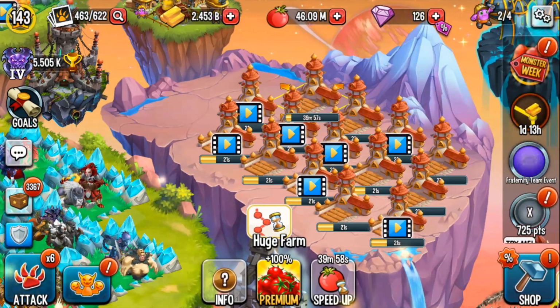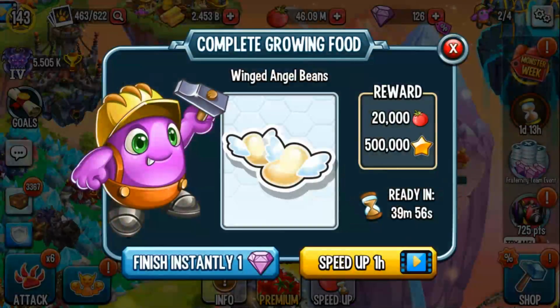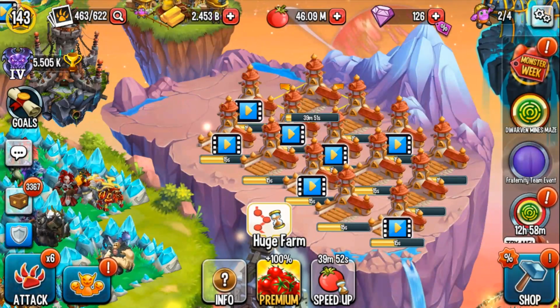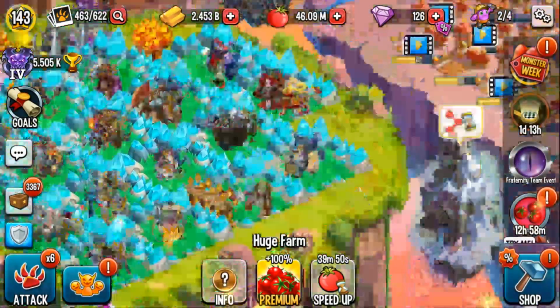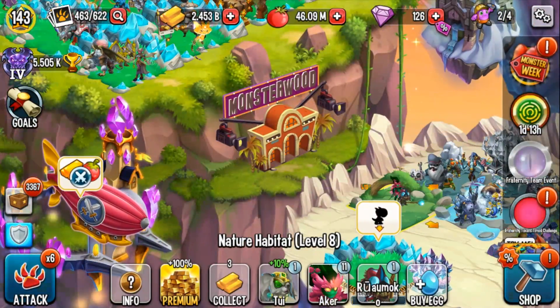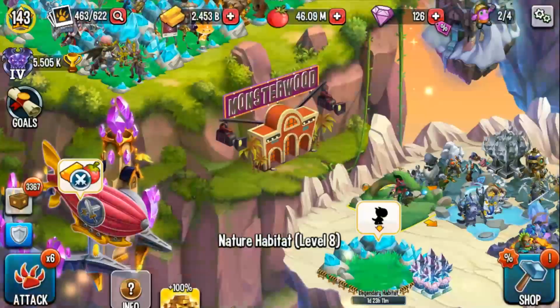And then I do something more expensive like the Winged Angel Beans, and typically when I collect, it'll take me 2 or 3 collections and I get all my 50 coins. Feeding is very easy. You feed a monster, maybe you'll exit out, you'll feed another monster, you'll exit out, you'll feed another monster. Just make sure you get all your 30 maze coins.